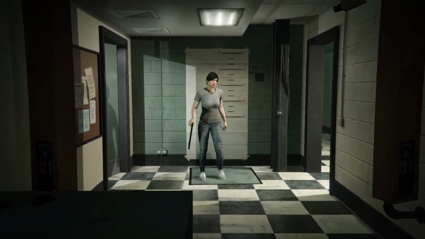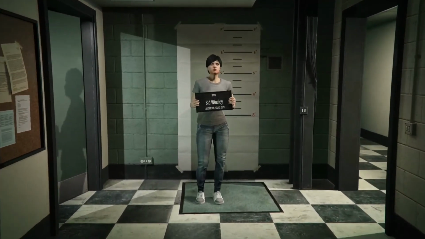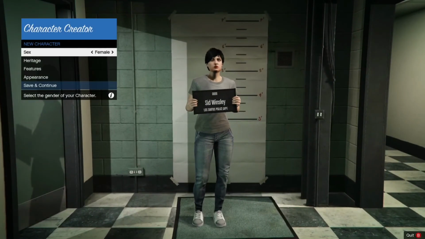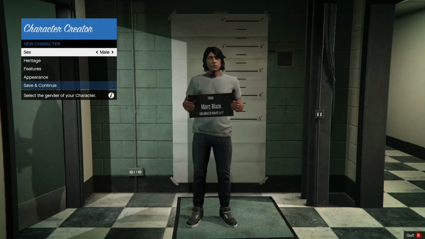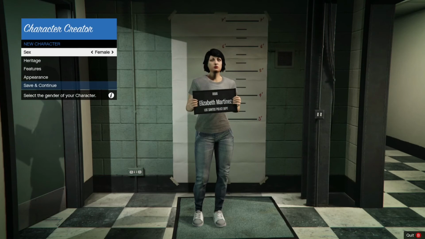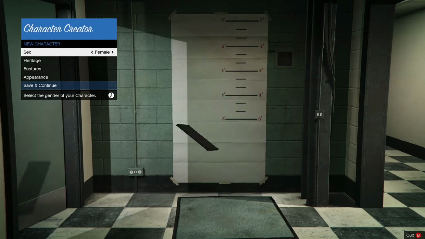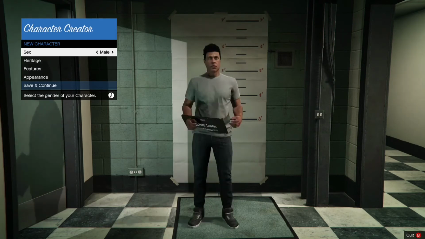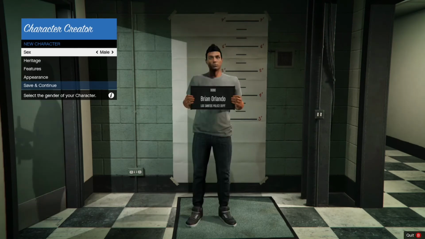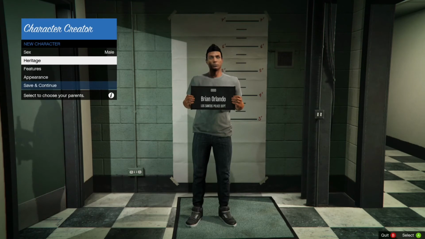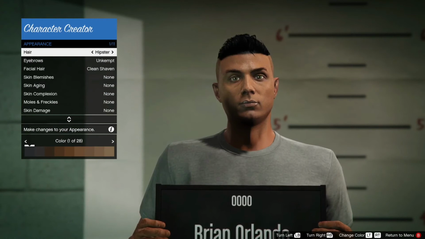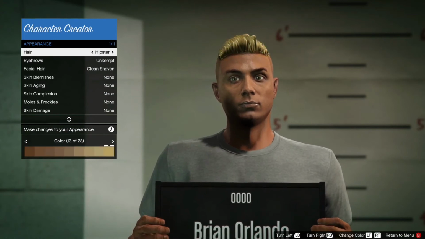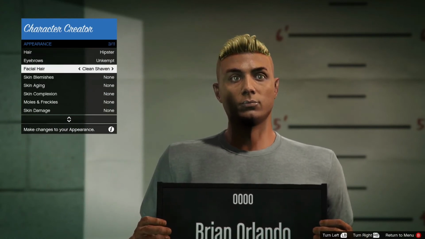And then when that is done, you're going to be brought to the character creation screen just like GTA 5 Online. You can select your heritage, you can select your sex, and you can select your character, just like you normally would when you're modding GTA. I like to just randomize until I find one decent, so it makes life 10 times easier, but you can change these later on. I don't really bother about these because I will be walking you guys through how to install an EUP mod, and you can make a character through there, which is a much easier way.